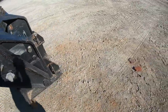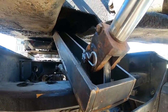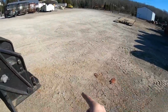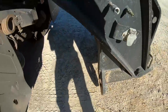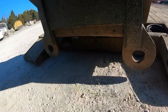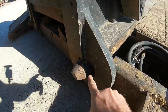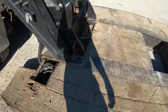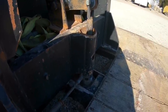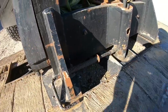Mike did get that new part on — he got it on the next day, had a local machine shop make it for us, and it turned out great. It supports the gooseneck so it's not dragging on the ground. When you have it hooked up, that pin rides in that little hole and supports the trailer while you're going down the road. With the pin in and the safety transport lock engaged, we're good there.